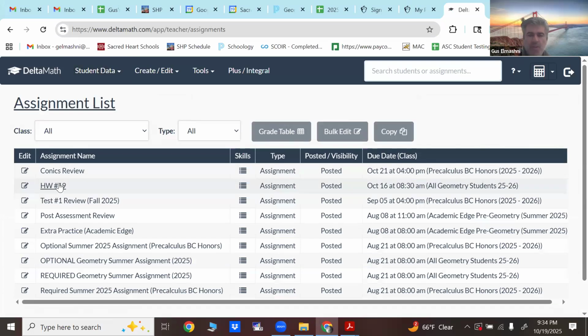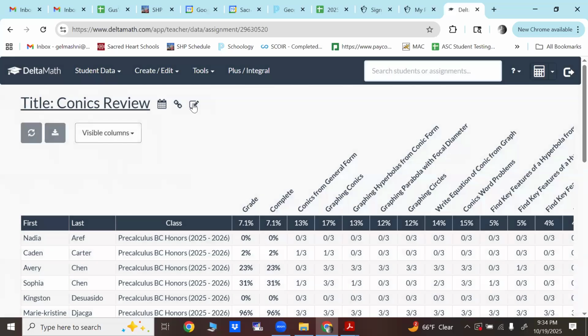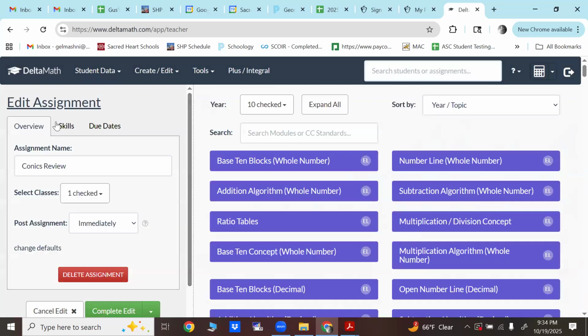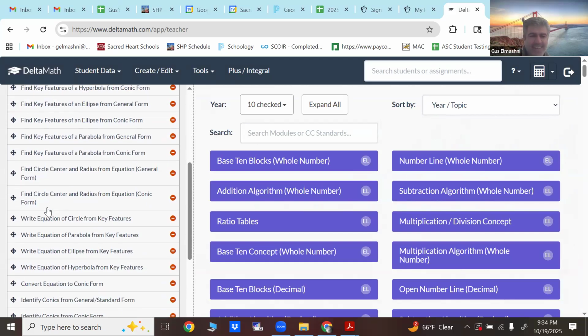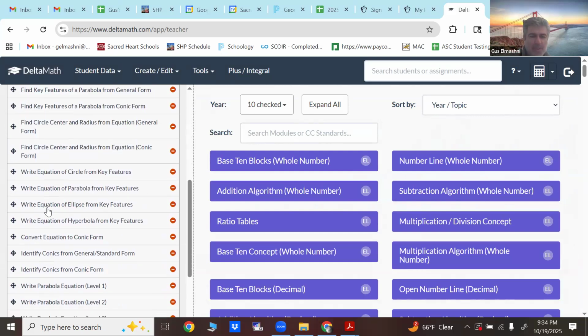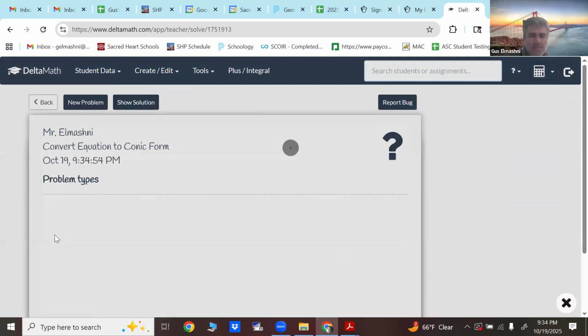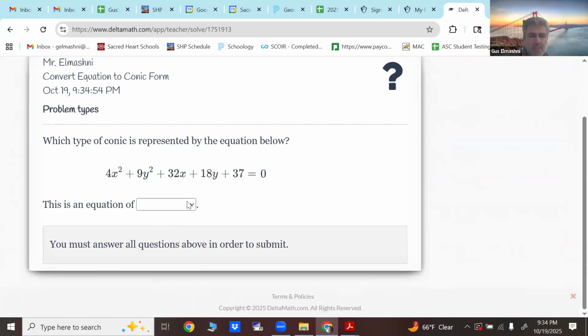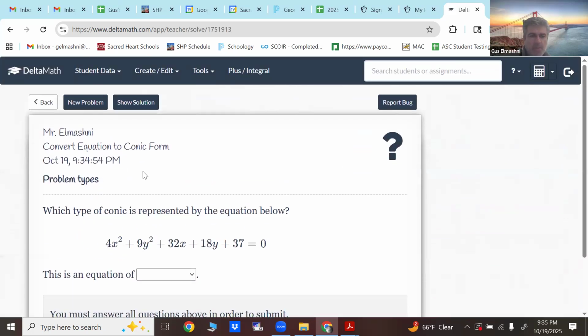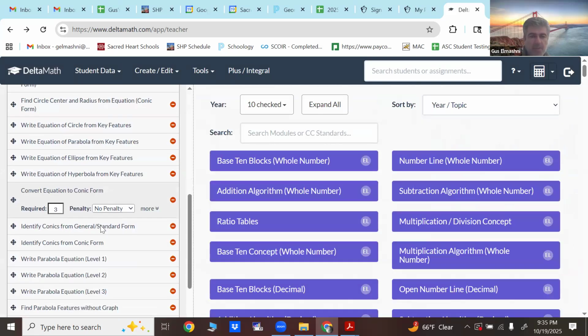You're asking which ones I recommend. Yeah, which ones do you think are worth your while? All of them. I think the word problems are good. Well, like converting, well, that's just completing the square, which is always good to do. Yeah, so I think that's a good one to do.